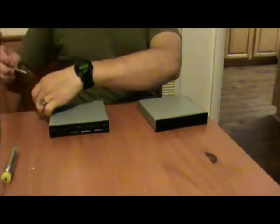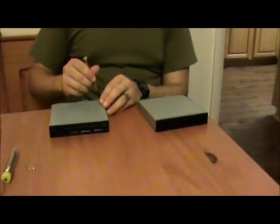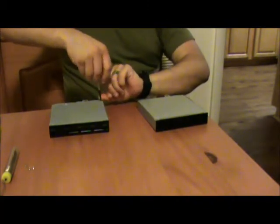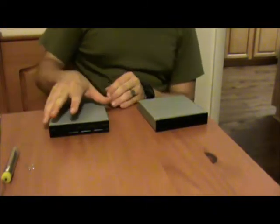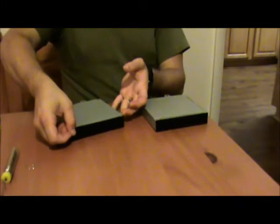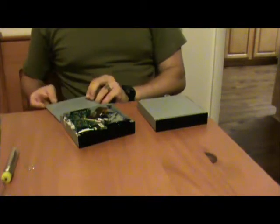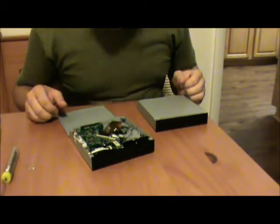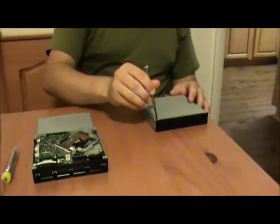And the brain circuit board from the new drive is just simply going to get chucked in the trash with the old drive, unless I choose to harvest the laser out of the old drive and make a very expensive, very fancy, very fun, slightly destructive toy. Alright, now then. Voila. Looks about the same so far. Looks about the same as what I remember.